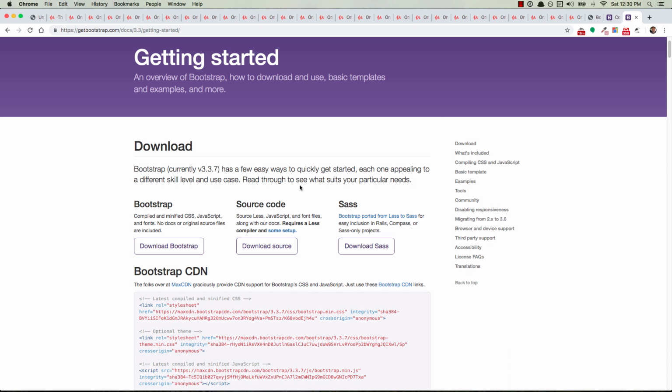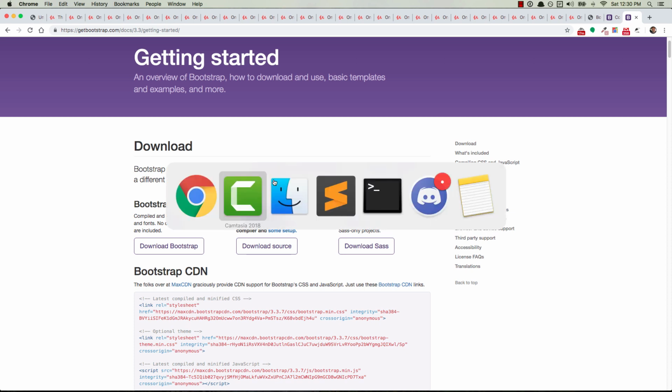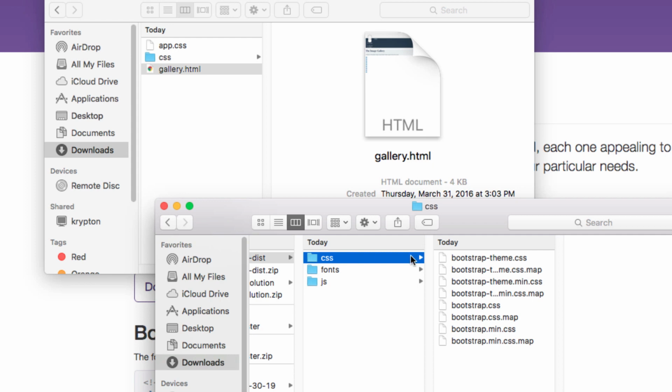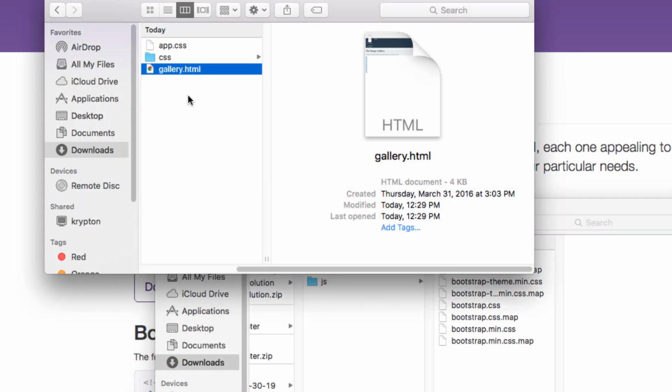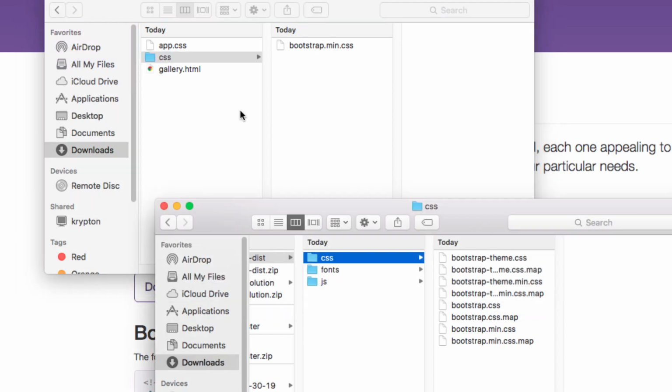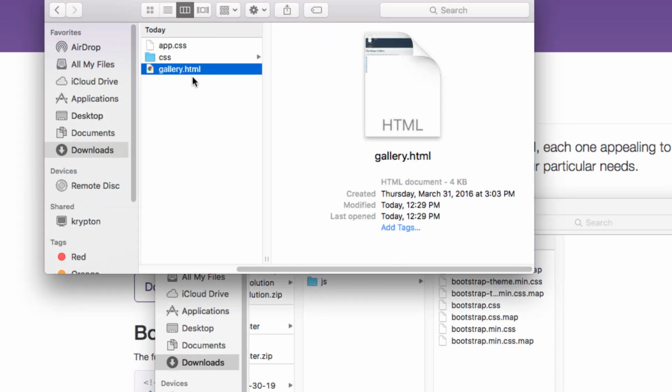Well, we already know that you've gone to the version 3.3 documentation and downloaded Bootstrap, and you unzipped that zip file. So we go over here to where we have it unzipped. We have a CSS directory, and you probably even pulled that CSS file over into your application. You'll notice I took the CSS folder, put it into my application here, and inside of it, I just include the minified version. So I took out all these other versions, and then I linked to it in my gallery.html.